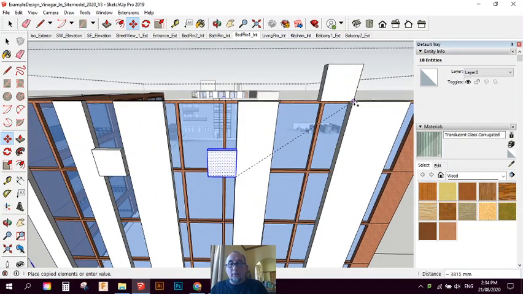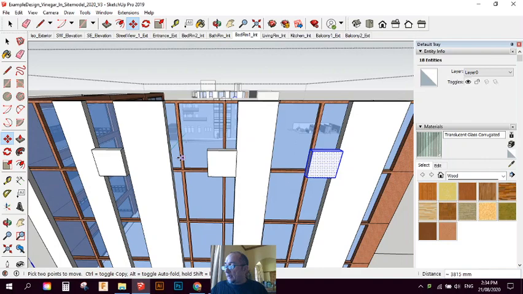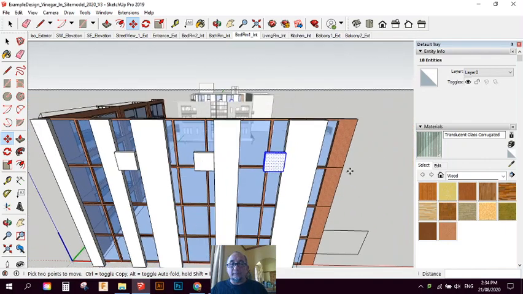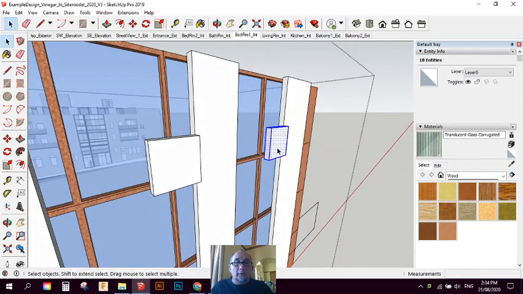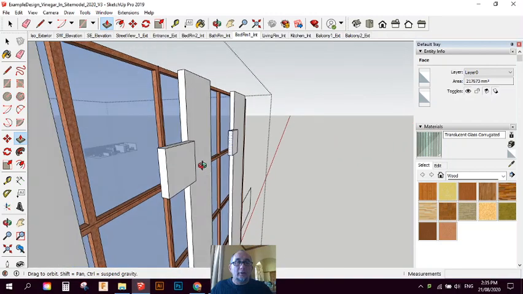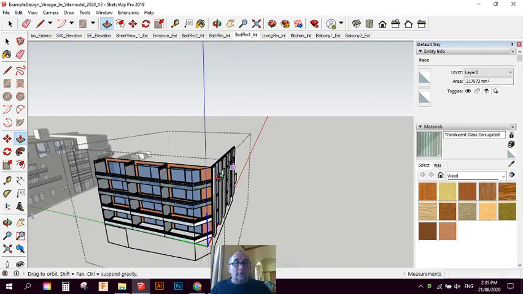And again, I want to hit the right arrow key so that I'm going in the red direction, and then put it there. And then the walkway should be somewhere here. I'm not sure about this part here. This is looking a little bit iffy, but that's okay. So let's see. So these ones should be smaller. So I'm just going to push this in a bit, say to there, and this part I'm going to push in again. Yeah, this is quite small, this part actually, just like that.